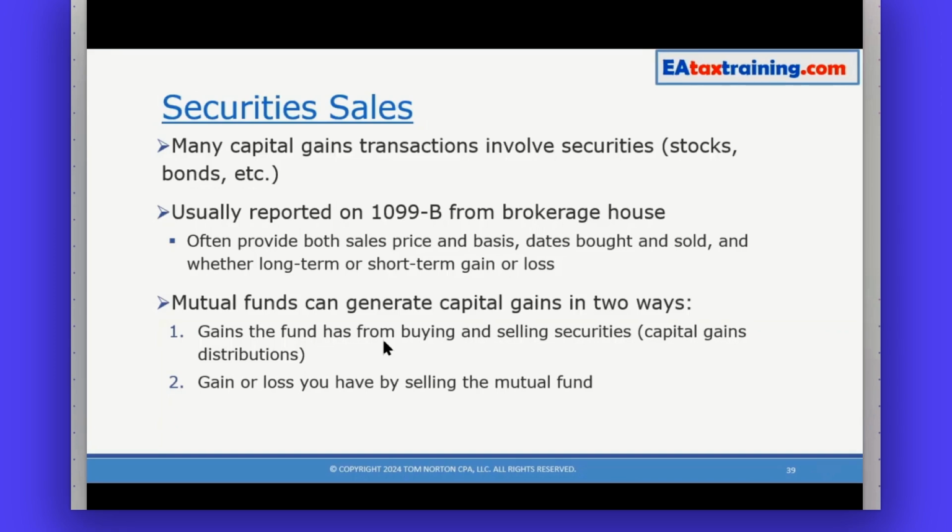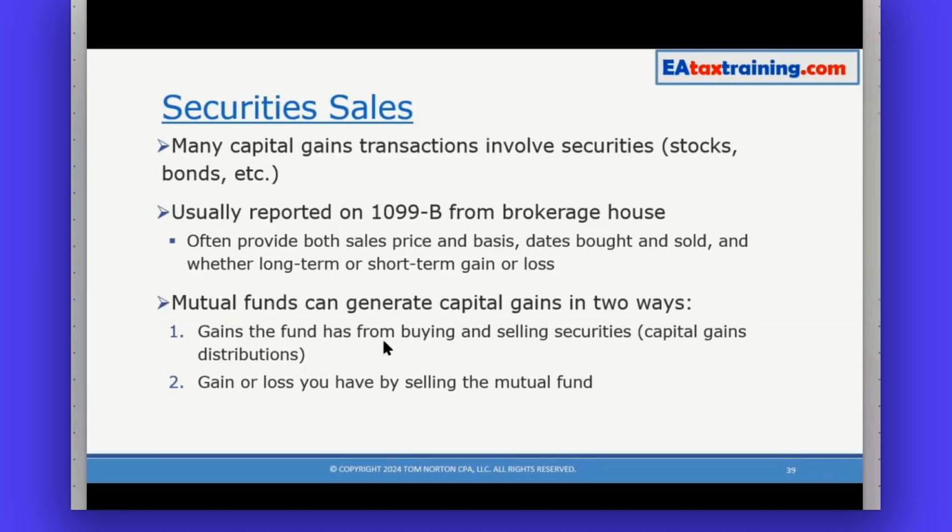And then they're going to sell during the year. They're probably selling some stocks. So they're buying and selling throughout the year. So the mutual fund is buying and selling stocks, so they're going to have gains and losses from buying and selling stocks. And then at the end of the year, since you're one of the owners of that mutual fund, they're going to report that your share of the gains and losses from selling those stocks is X amount. And they'll put that on a 1099-B. So that's one way that you can have capital gains from a mutual fund.